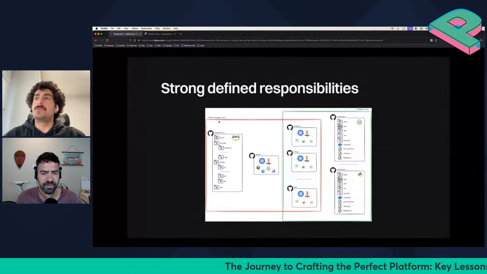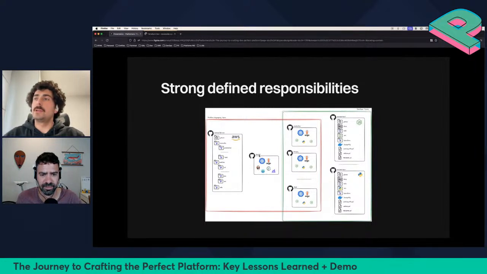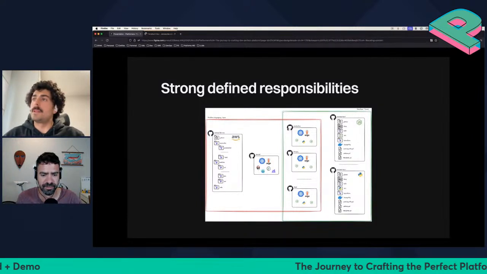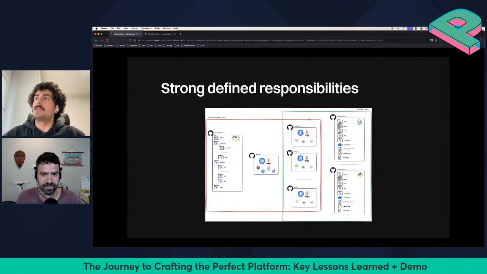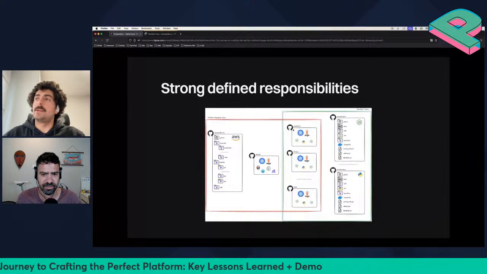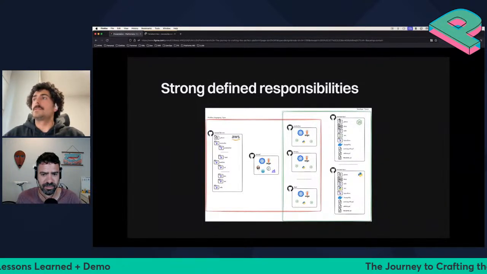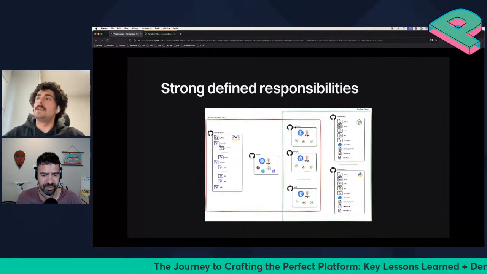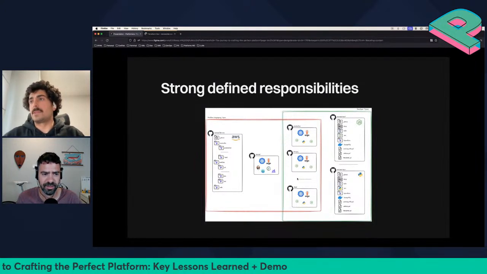So the platform engineering team should be responsible for this repository and also for the shared repository, and also for the underlying architecture or infrastructure for the Kubernetes clusters in the environment clusters. But the developer teams should be responsible for the applications running in their clusters. So they are responsible for the microservice code and all the files involved in that process, and as well for the clusters that they own. This, I think, is important as well.